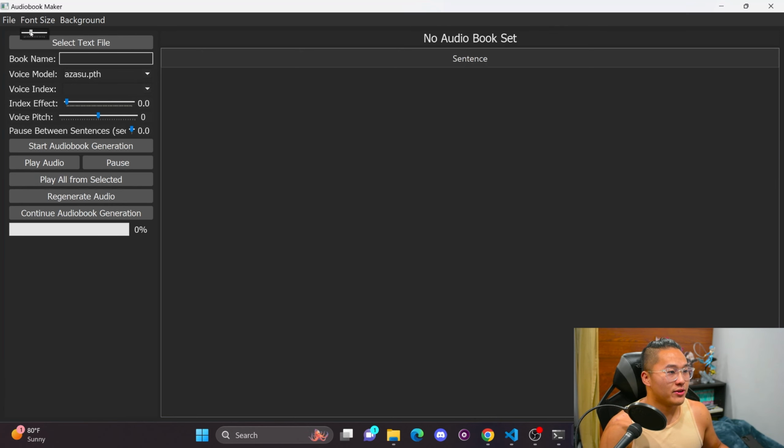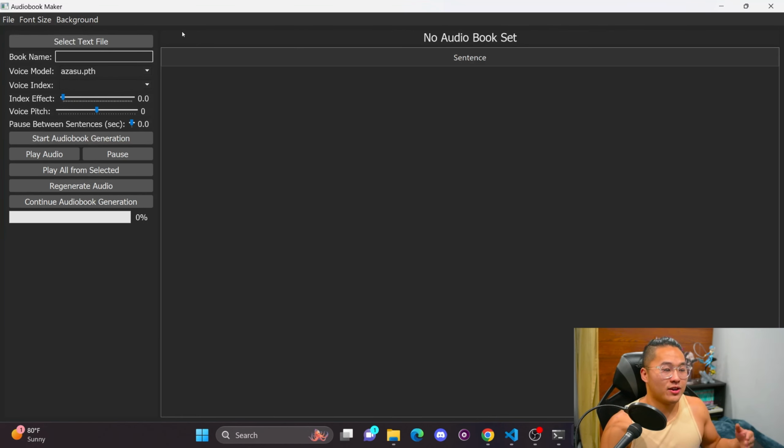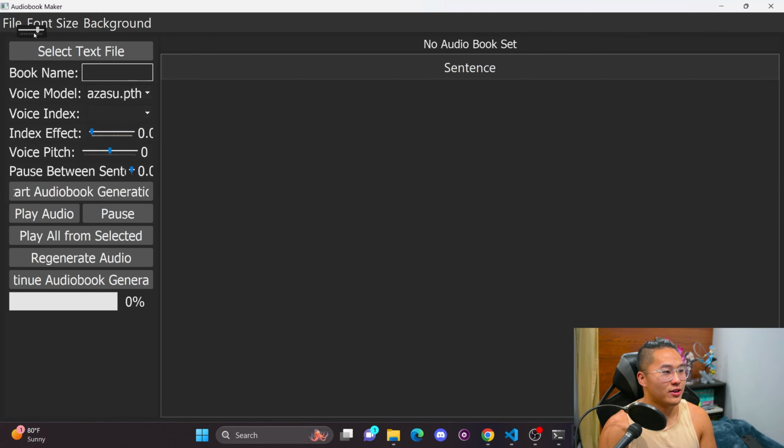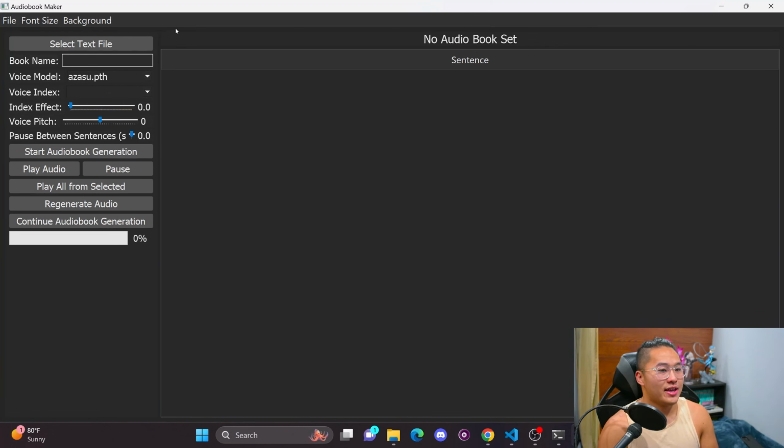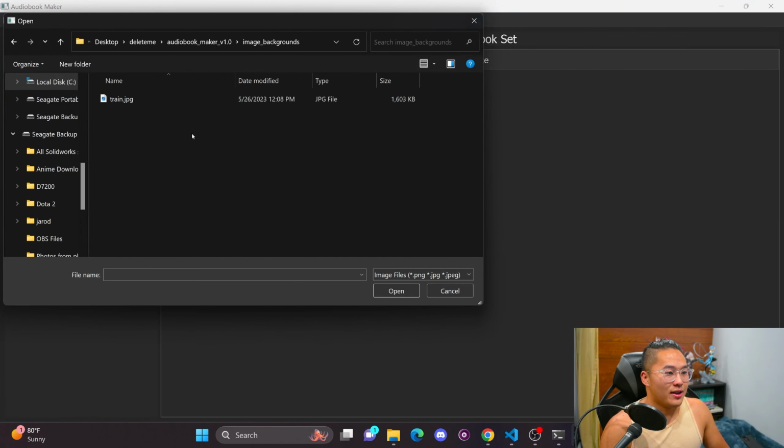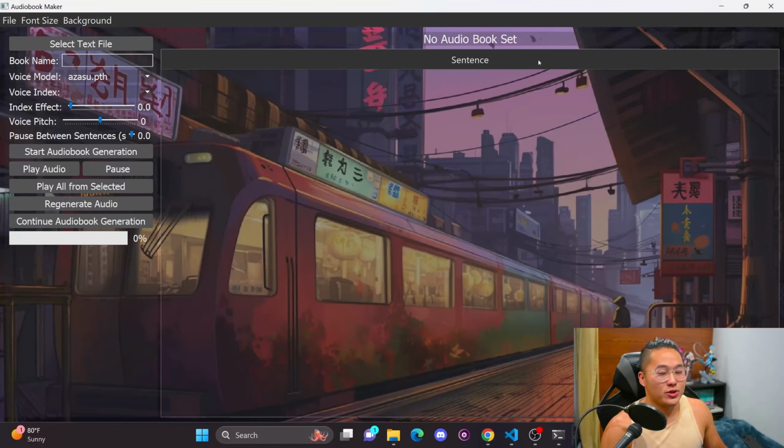For me, I'm going to go ahead and lower the font size. Depending on your aspect ratio, it might be a little bit different, so that's why I have this font size button. You can make it larger, you can make it smaller, and then just a small little quality of life thing. You can set a background image. It comes with a default train background image, and this is just currently in beta. I just kind of wanted to add it just for some customization things, and I'm just going to go ahead and now clear that.